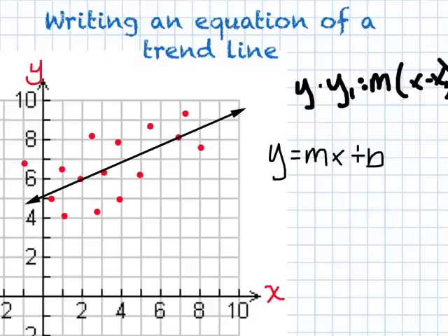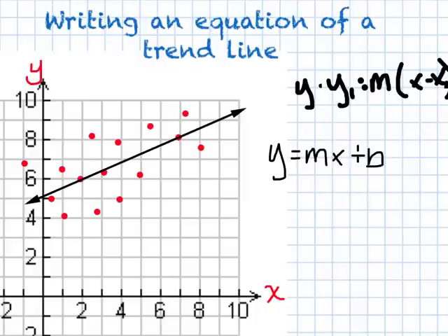There are 2 things that we need. If we decided that we're going to use our point slope form, we would need a slope and we would need a point. That is something we have. We actually have 2 points here, and we can figure out our slope pretty easily. If we wanted to use y equals mx plus b, we would need a slope and a y-intercept. Here our y-intercept doesn't look exact. It doesn't quite cross here at 5. It's a little bit above that. So I can't use my y equals mx plus b form. But I can go ahead and use my point slope form.